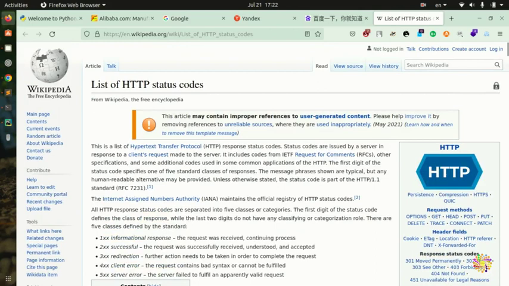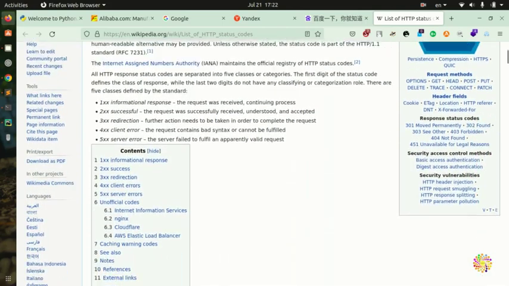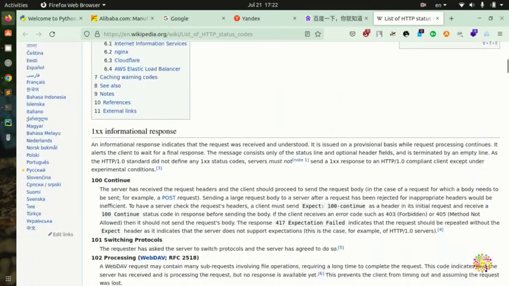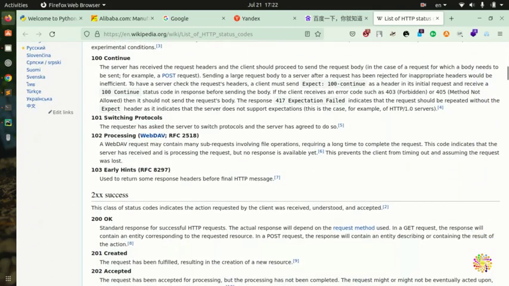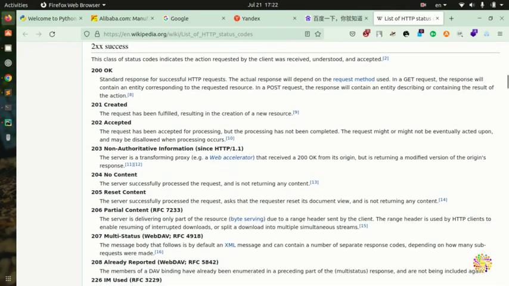As we talk about websites, you need to know about HTTP or www. If you don't know, go on Wikipedia and look for the list of HTTP status codes, because HTTP status codes all mean something for us. If you look in here, 100 means continue, 101 means switching protocols, 102 is processing, and 103 is early hints. When we work with websites, if our robot gets 200, it means it's okay. It's a standard response. When you're testing a website to make sure your request works, you need to know the status.